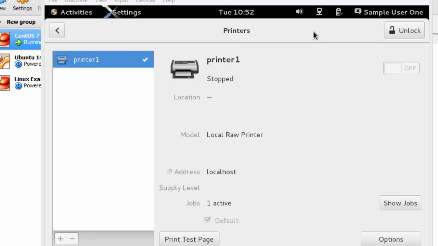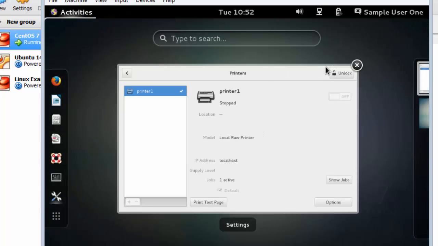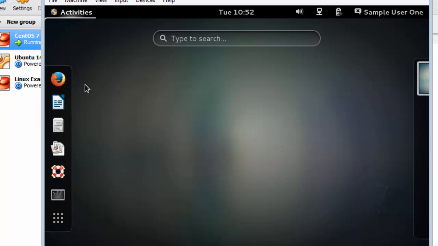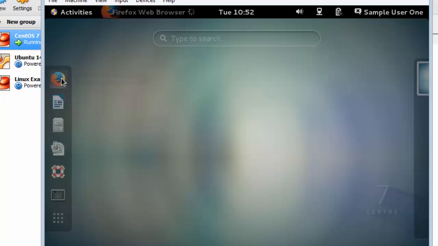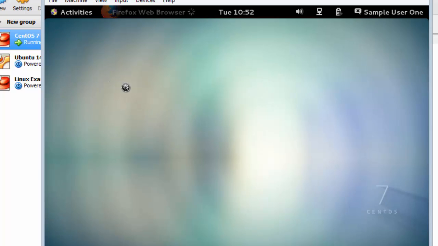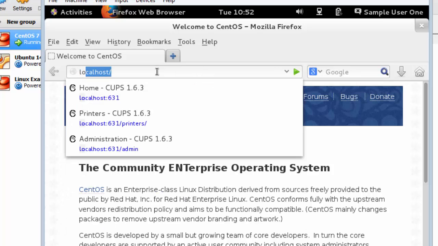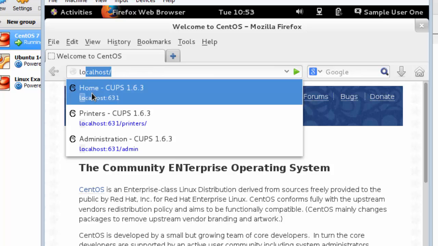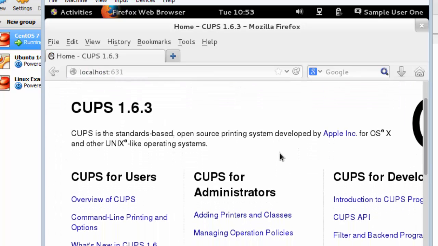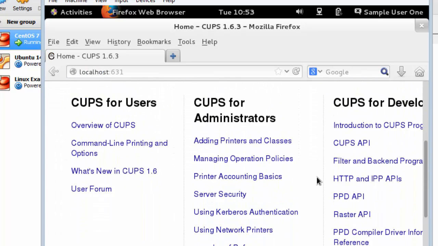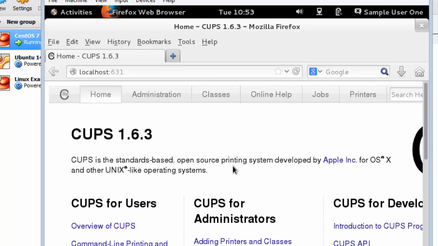So once we've done managing jobs this way, let's click on activities again, and you can close down your printers. Now they want us to open up a web browser, so I'll click on the Firefox. We'll type in localhost:631 in the address bar. But even if I just type L, it should already be in the list here, localhost:631. So this is the graphical web interface for managing a print server remotely on Unix or Linux.